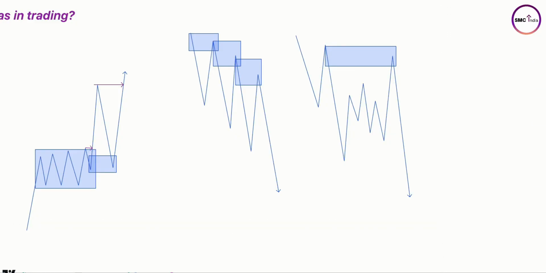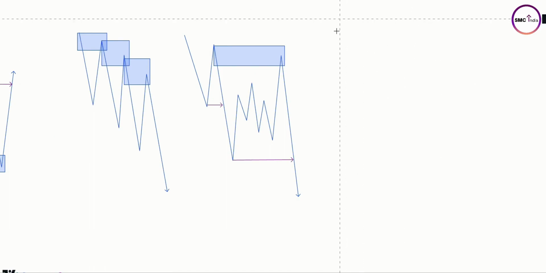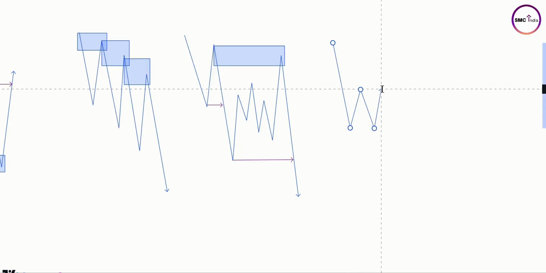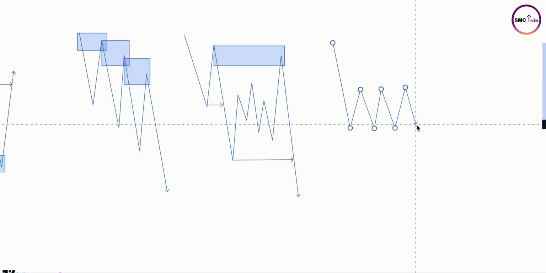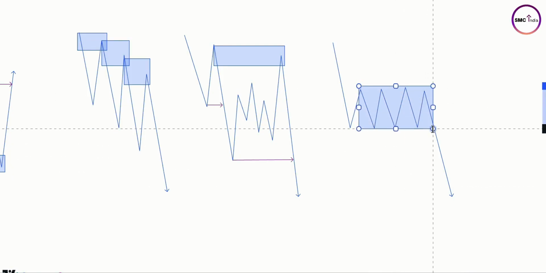So how can you detect a proper supply zone? When the market moves and it simultaneously causes breakout structure to the downside. These are valid supply zones. Similarly, the market might also move like this. The market moves down, consolidates, and then the price shoots. This is also a valid supply zone.